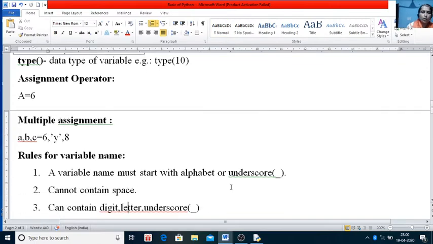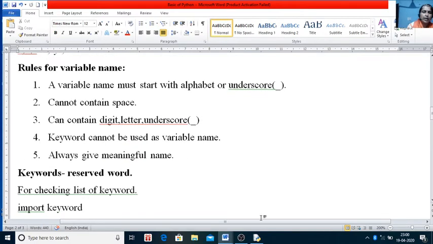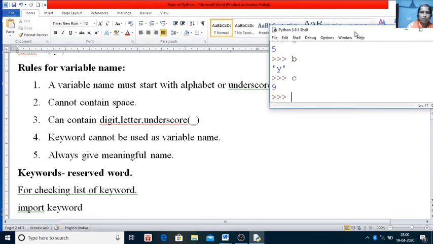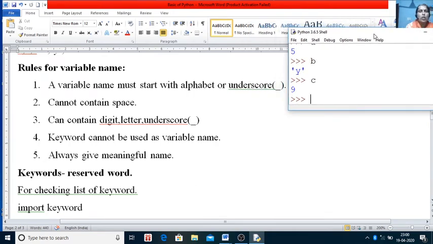Now rules for variable name. This is very important. Whenever you are defining a variable name, your first letter should be an alphabet or underscore. You cannot start with a digit or any other special character. In a variable name, spaces are not allowed. In a variable name, just digits, letters and underscore are allowed, and the first letter should always be a letter or underscore.